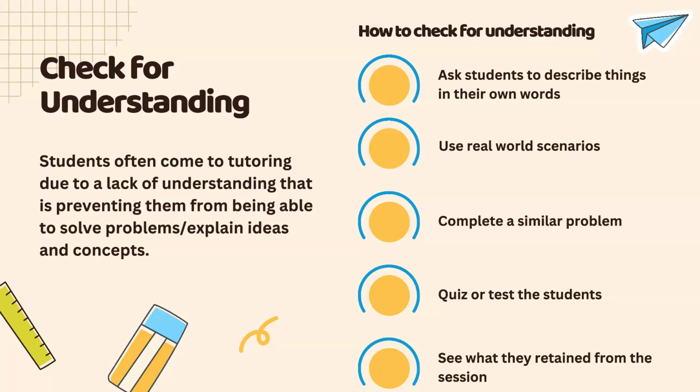Check for understanding. Students often come to tutoring due to a lack of understanding that is preventing them from being able to solve problems or explain ideas and concepts. How to check for understanding. Ask your students to describe things in their own words, use real-world scenarios, complete a similar problem, quiz or test the students, and see what they retained from the session.